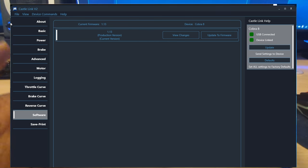Now with other ESCs, sometimes you have an option to have multiple versions, especially some of the older products, because honestly, there are some guys who like the features or how certain older firmware versions run. They're creatures of habit and they don't want to adjust to the new advances, or they don't think the advances are worth it. So I'll leave that up to you, which version you go. But since it's a brand new product, I'm going with the latest firmware.